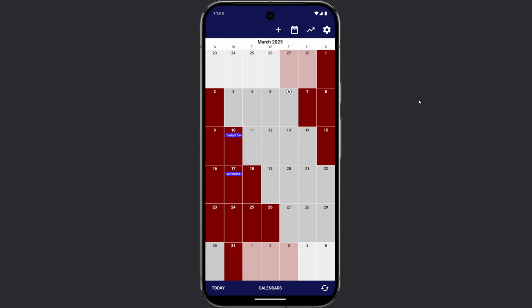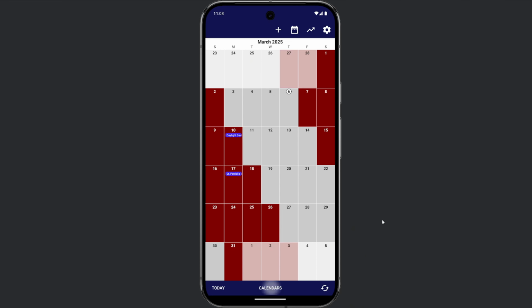Been getting some emails after having that survey go out for the redesign. People were asking me about getting holidays in the app and how to add custom events in the app. So first, I'm going to show you how to add the holidays to the app because it's very simple. It's just a checkbox, and then I'm going to show you how to create your own custom events because you can do it in Spark as it is. It's just not straightforward. So first, let me show you the holidays.